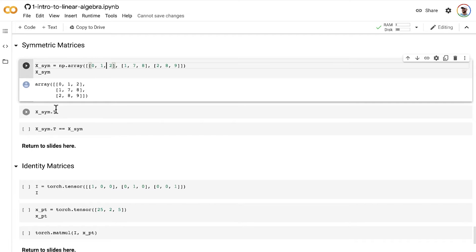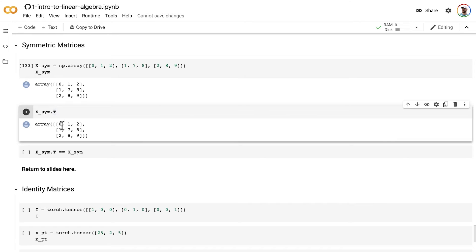Let's have a look at the transpose of that matrix by using the .t operator on the matrix. Yep, it looks exactly the same. You can visually inspect it quickly when it's a 3x3 matrix.